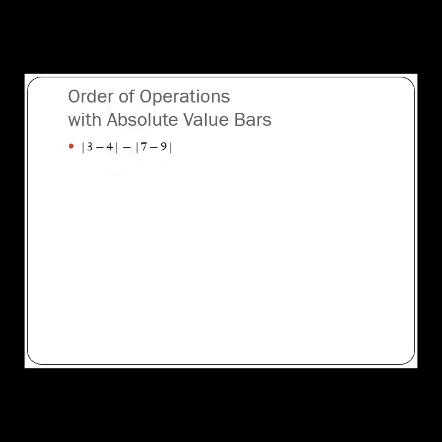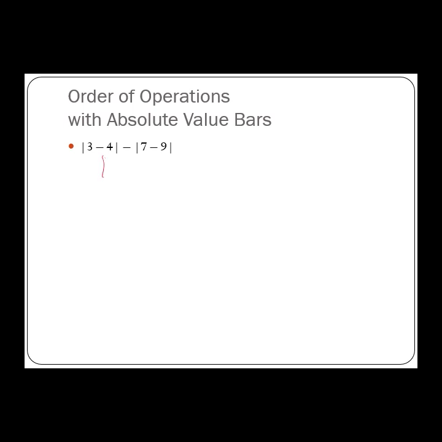What's important is what order do we do things when there are bars in a problem. And so one of the things you should know is while the absolute value of a given number is positive, in a bigger, larger expression, you may or may not get a positive final answer. We're going to talk more about order of operations when we get to homework 10 in general. But in this case, you want to focus on working from the inside out. That should be what you have in mind.